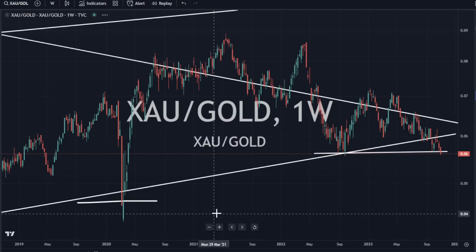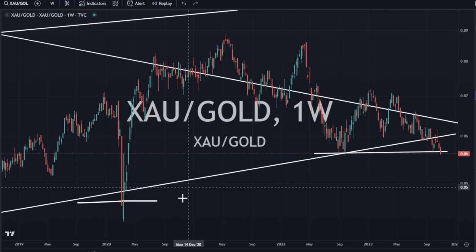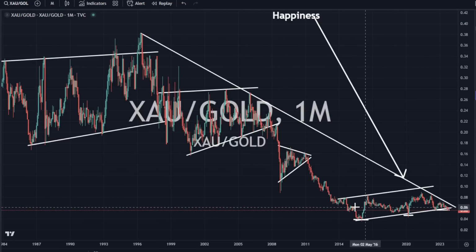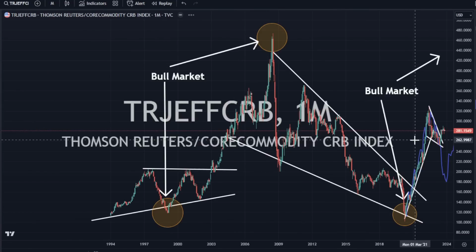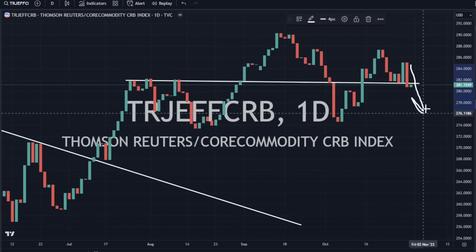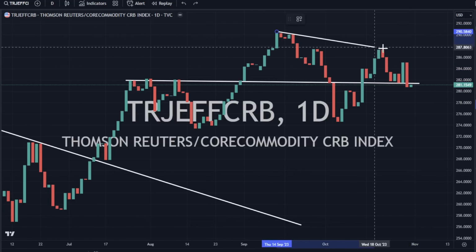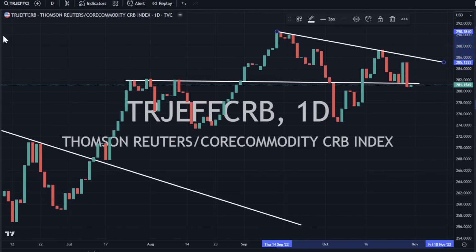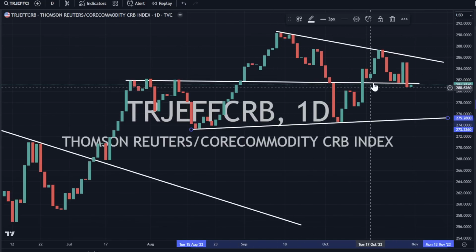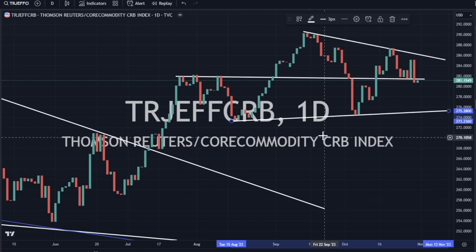But again, throw that away. We'll see if we can get a move here at some point to the upside and start breaking some of these downtrend lines, which we haven't done yet. The CRB index looks like it's up a teeny bit. Again, this could sell off even further. Oil was looking a little bit weak. We can throw a trend line in here, and another one maybe here. Maybe this is developing some sort of sideways action there. And again, we'll see if that's the case.